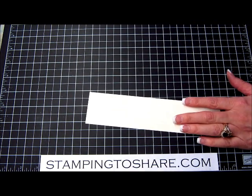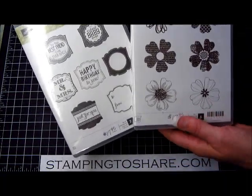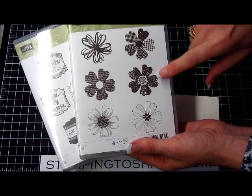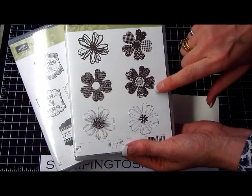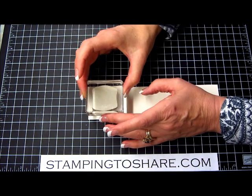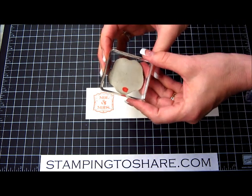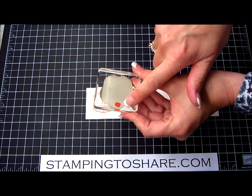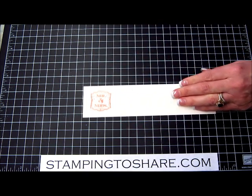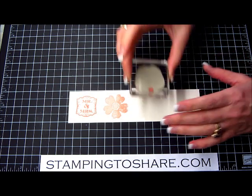The next thing is I'm going to make this into a wedding card. I have the Label Love stamp set and the Flower Shop stamp set that we're using today. There are lots of different options in Label Love, and quite a few different flower options in our Flower Shop set too. I went with this kind of little print, sort of a texturized printed flower. Using Block C and our label, I'm just going to stamp that onto the paper. One of the tricks I use for making sure I can punch the flowers out is having them lined up so that the bottom of the punch equals the bottom of the stamp. I put a red dot on the stamp so I know the red dot needs to go towards the bottom edge of the paper.